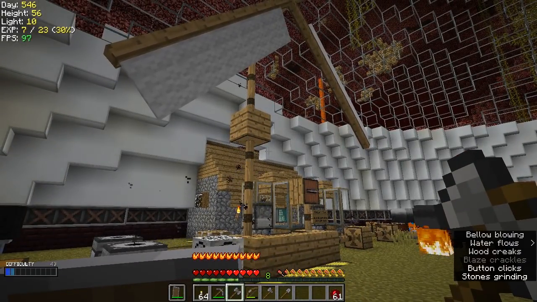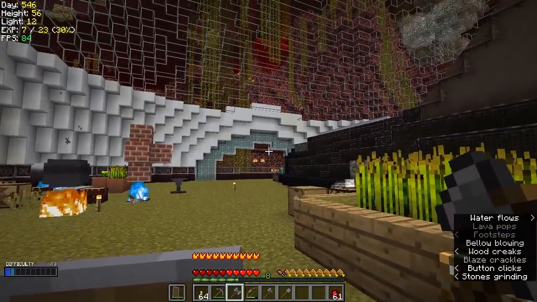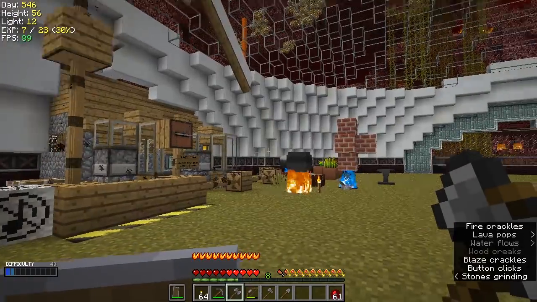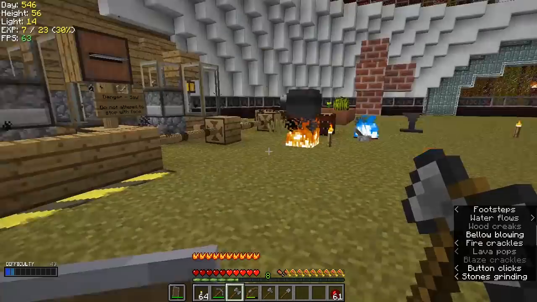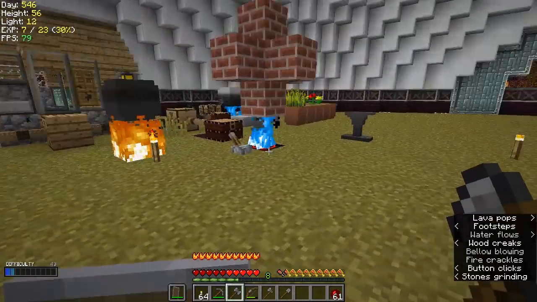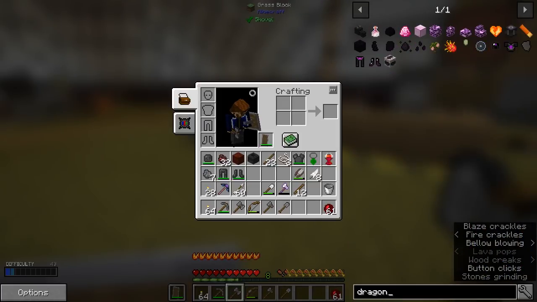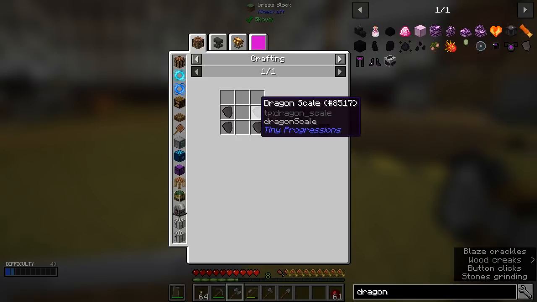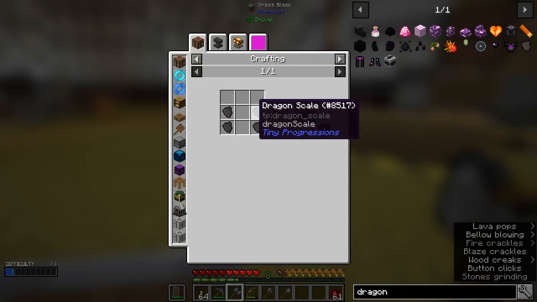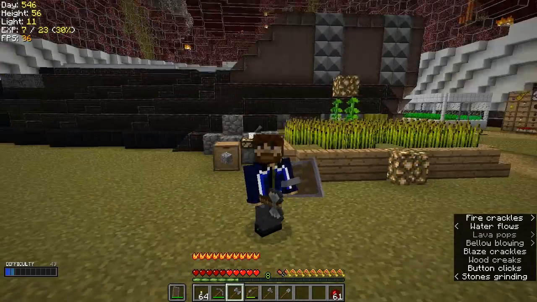But when it gives me a complete set of OP armor that allows me to just obtain creative flight instantly and gives me all those buffs, I'm unstoppable at that point, and I don't want to be unstoppable. I want to earn being unstoppable. If you look this up, this is dragon armor, right? To make this stuff, where is it? Dragon chestplate, dragon boots, you have to get dragon scales, which I presume you get from actually fighting a dragon. I have as yet fought no dragons.